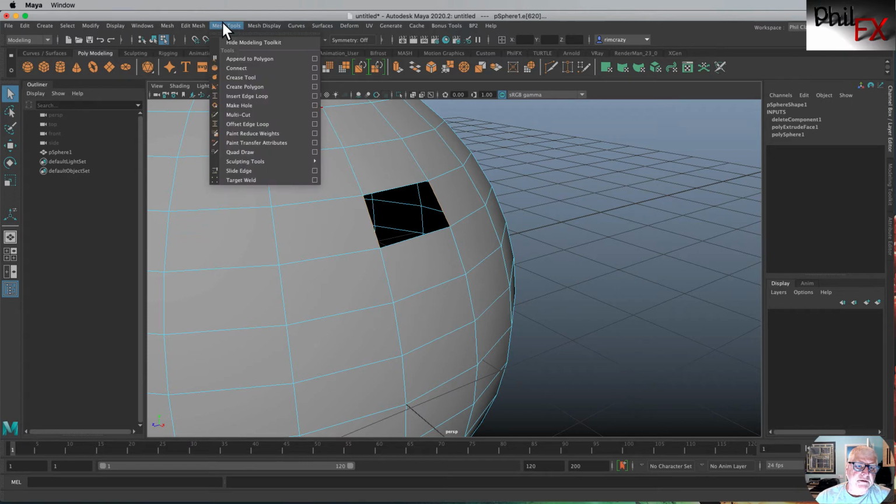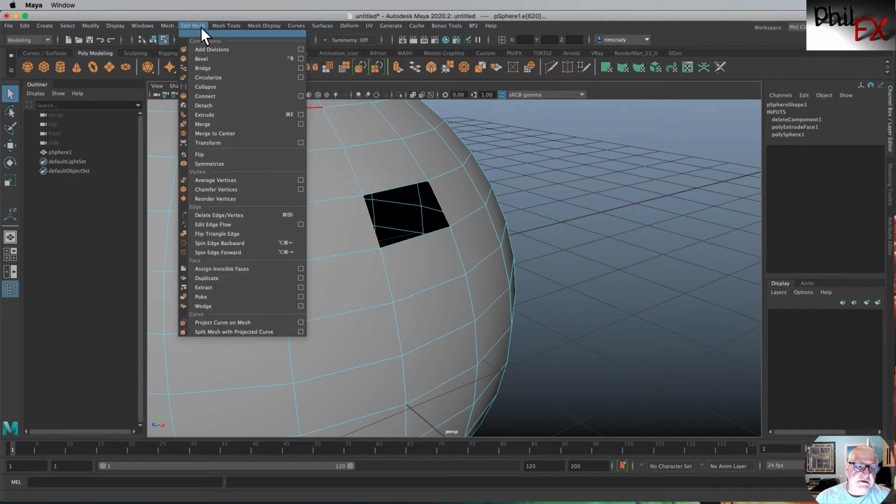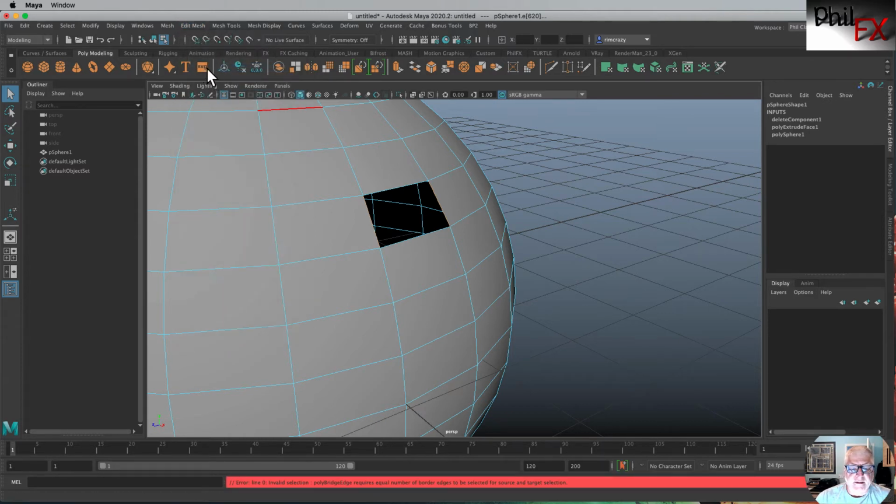I go over to Mesh Tools, or Edit Mesh, excuse me, and I hit the Bridge command because I'm going to bridge a face onto there, and I click that, and boom, I get an error. And I'm getting an error because of those extra edges. Maya sees two edges on top of each other, and it doesn't know how to bridge that. So I can't make a face there. I can't fix this. So what do I do?